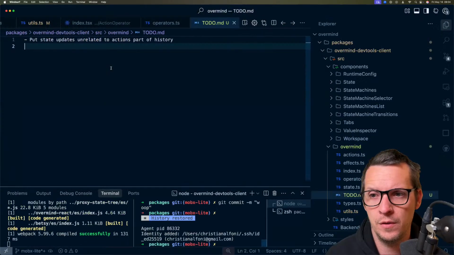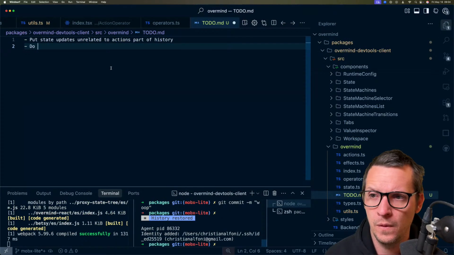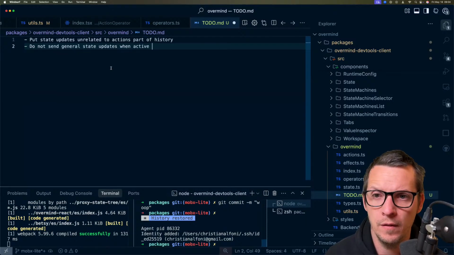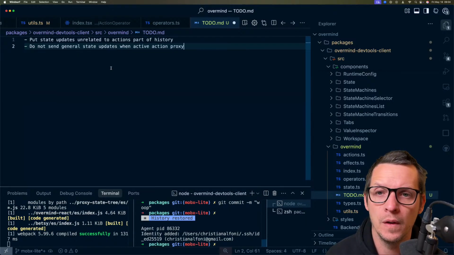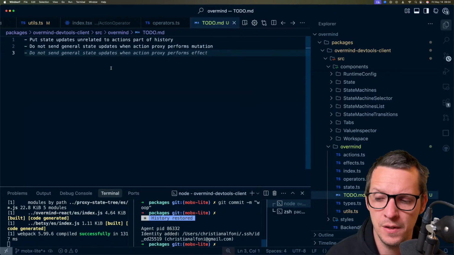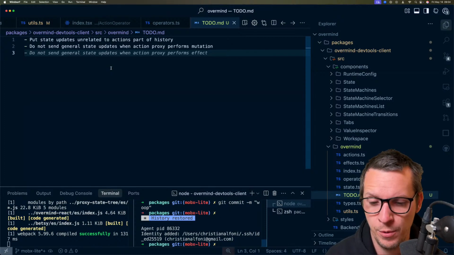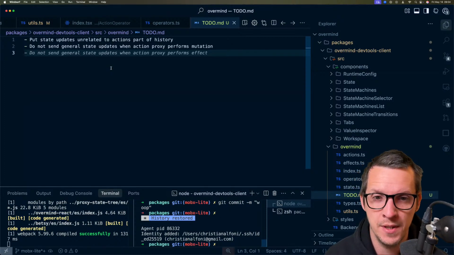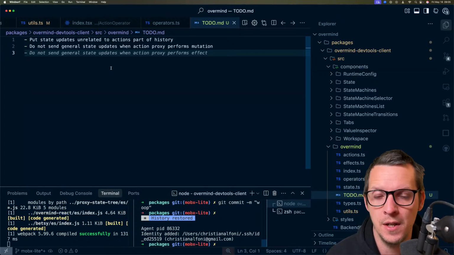Okay, let's put that on the to-do instead. Do not send general state updates when active action proxy performs mutation. And I think this is synchronous. I'm pretty sure. So when the action proxy sees that we're setting some state, I'm sending a mutation message.